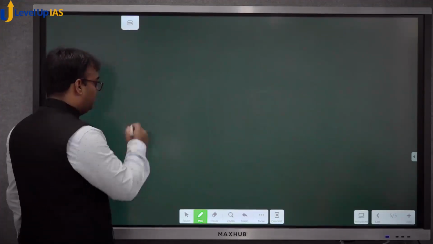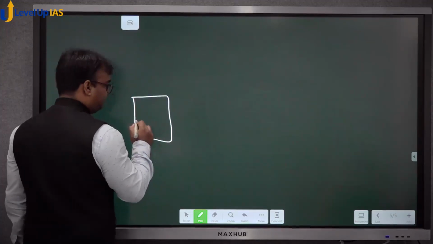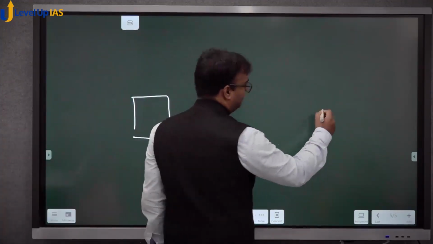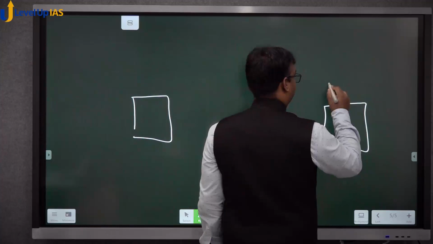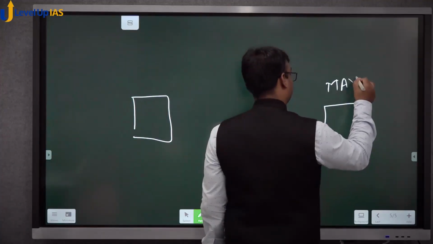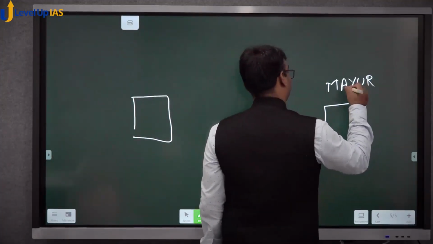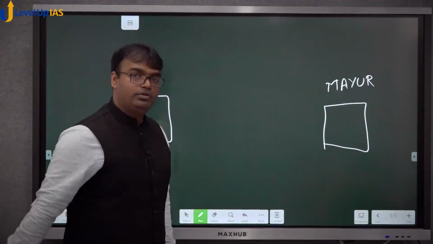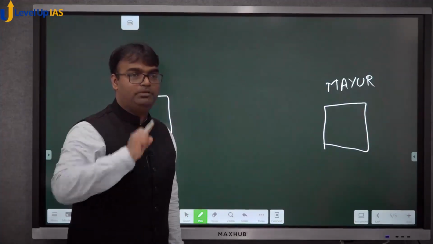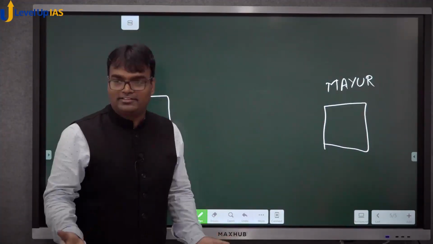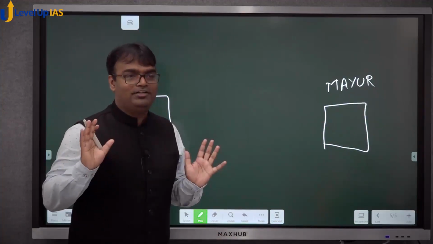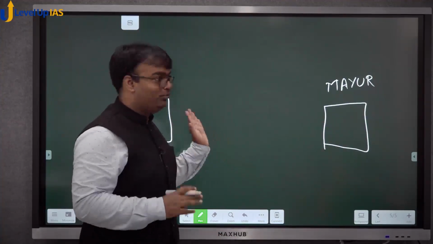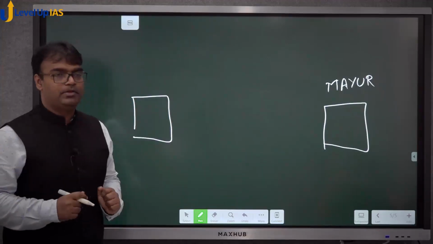See, this is my mobile device and this is Mayur's mobile device. For those of you who are wondering who Mayur is, a friend of mine who's helping me record these classes and is sitting in the class. So that is the name I got here. So these are our mobile devices.